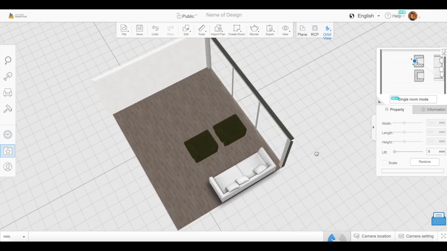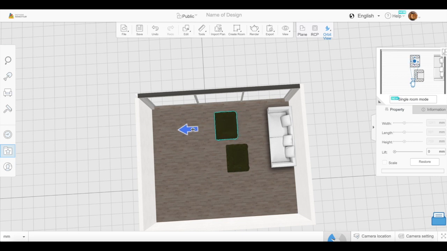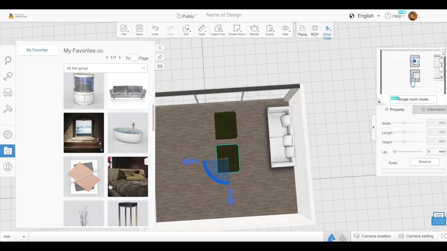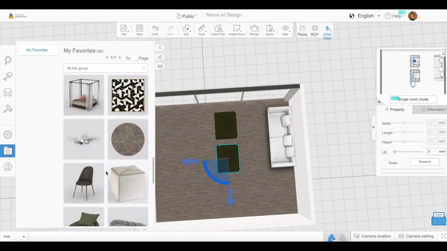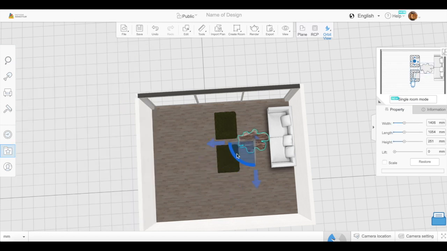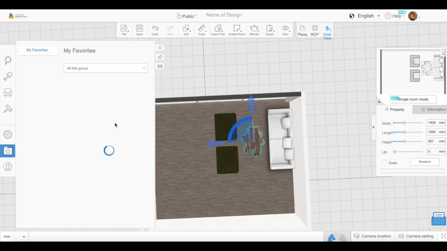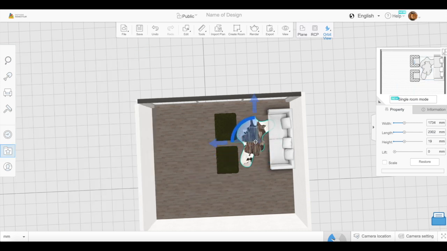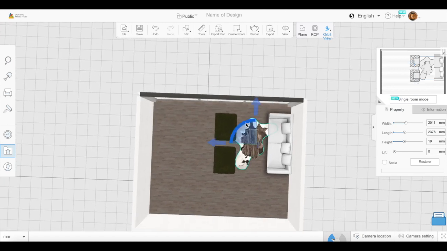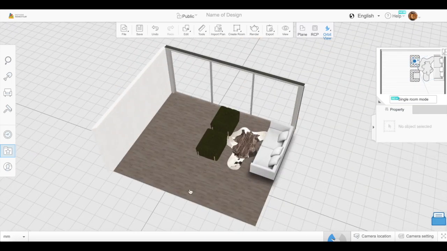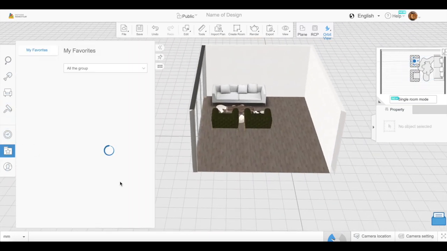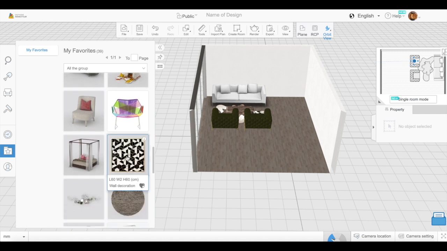You can just use those blue arrows and the little spinner thing, and that way it won't go crazy and lift from the floor or anything, because all you're doing is using one action. So now I'm just using this wood table. I don't know why I like it, but I really like it. And then I use this cow print rug, and I'm twisting and turning it, adjusting the size. With pretty much everything you can adjust the size to whatever you want, so that's good.